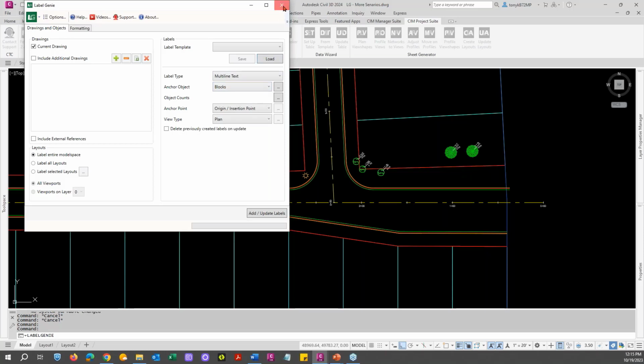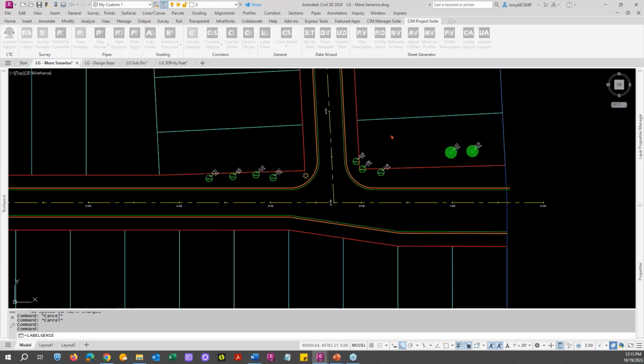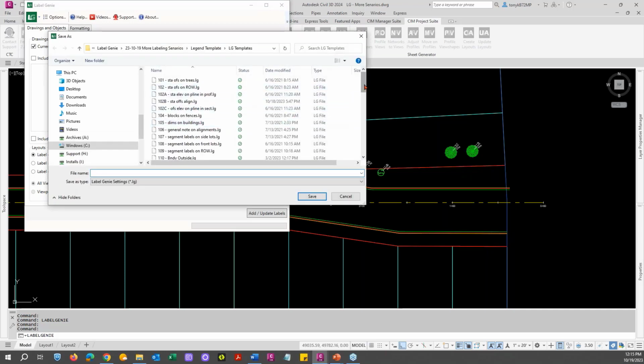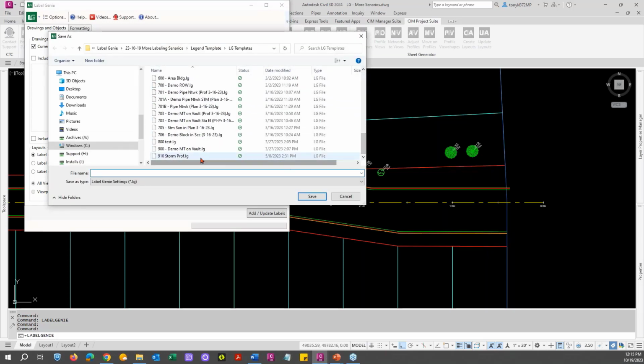Actually, it won't. Let me clear that. For a second, it won't. So let me clear that out of there. Back up. So I'm going to save that real quick. Show you how we save a file. So what it does is it drives you to that path I showed you before to where they are.